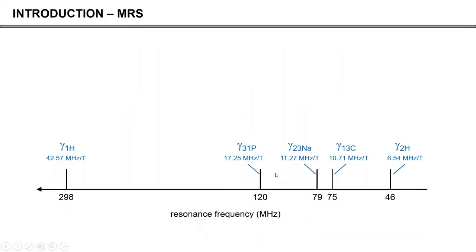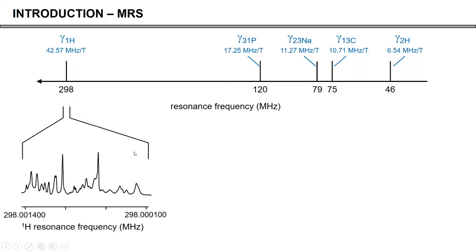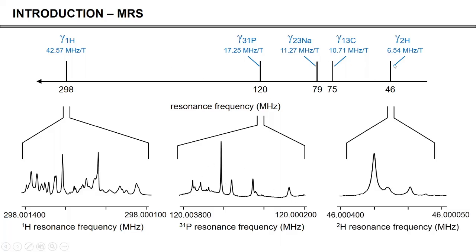Fortunately, there is a secondary effect. If we zoom in on the frequency area around the Larmor frequency for protons and we detect the signal, in this case from human brain, you can see that in that very narrow frequency span around the Larmor frequency, there is a wide range of frequencies that we can detect. Similarly, around the phosphorus, not all phosphorus atoms resonate at exactly the same frequency. There is a bit of a spread. And the same is true for pretty much every nucleus on this slide.